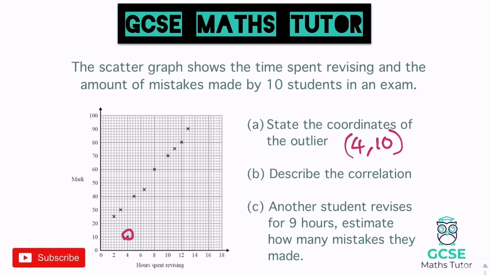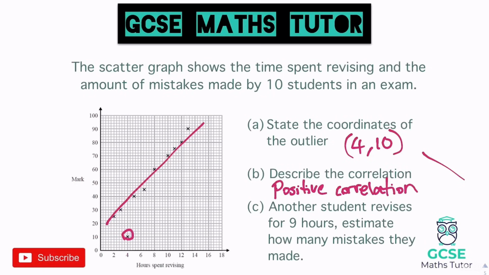Now it says to describe the correlation. Now when it comes to a scatter graph, whether you're asked to or not, it's always a very good idea to draw in a line of best fit. So get your ruler, get your pencil, draw a nice straight line going in the general direction of the points. Now this particular one is going upwards, or it's sloping upwards, and we say that that has a positive correlation. Positive correlation. Stick in that word correlation there regardless of whether it's said. The only other one is it could be sloping downwards in this sort of direction, and we would say it had a negative correlation. If there was no trend with the points, which is very unlikely on one of these questions, but if it's not sloping up or down, you'd have to say it had no correlation.